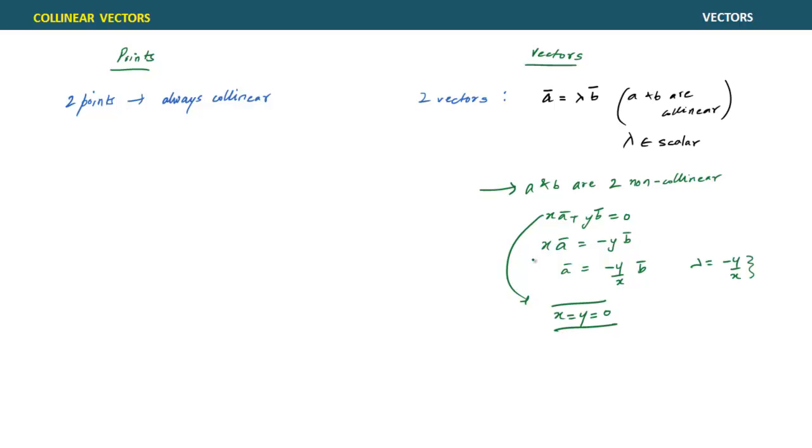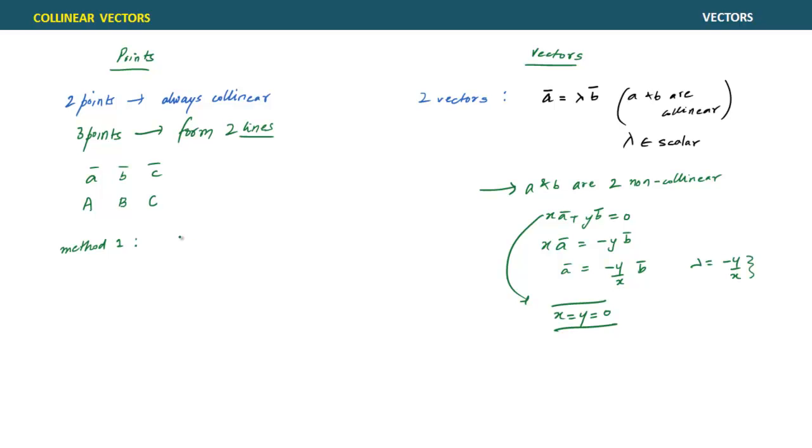Okay, now let's talk about the points. Two points are always collinear. We know this fact. Now if we talk about three points, then the question arises, because by three points you can form two lines, and when there are two lines, only then can we talk about vectors. So let's say there are A, B and C points which are given to you: capital A point, capital B point and capital C point.